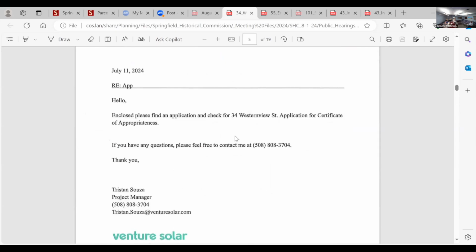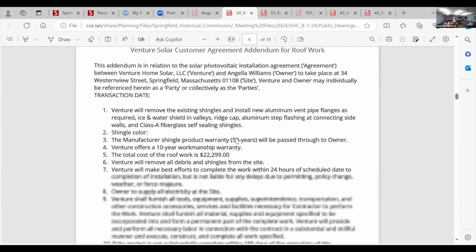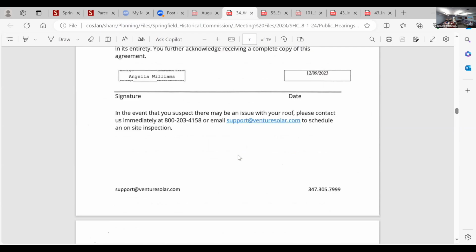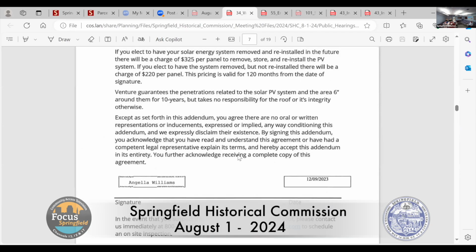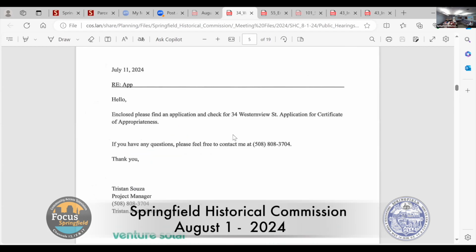My name is Zach. I'm here for Vector Solar on the roofing project at 34 Western View, and I am over in Westford at 1 Technology. Sorry, it's an apartment building. Sure, there's a letter here, right? Yes. I know it's here, I just can't see it. The owner offer. Okay, I missed it. Okay, tell us what's going on.